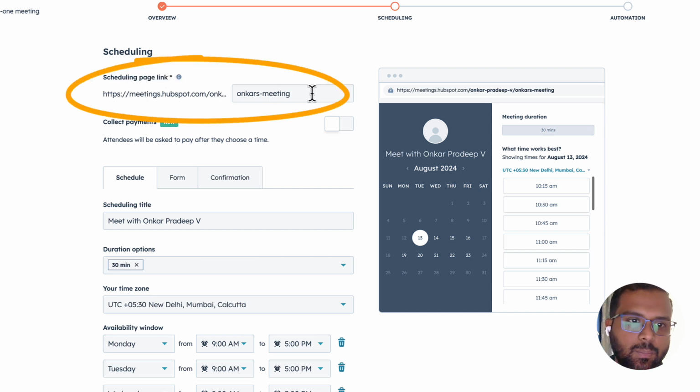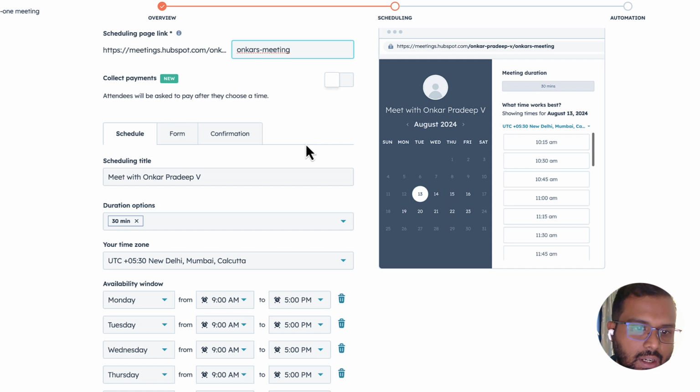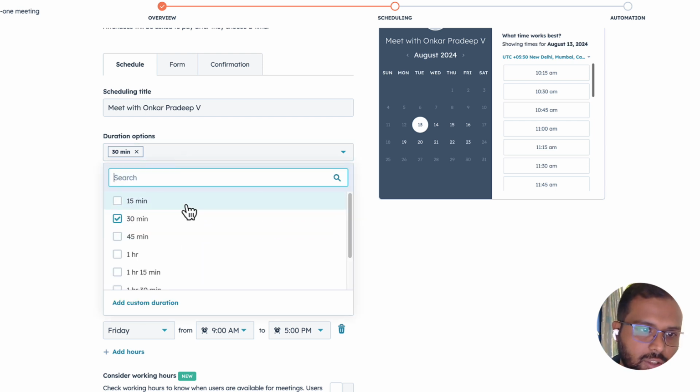So over here, you can personalize how your meeting link would look like. By default, HubSpot has put in Onkar's meeting. You could put in anything of your choice. And this is where most of the magic happens. Obviously, the scheduling title is something which has been set by default. You can set the duration over here for 15 minutes, 45 minutes, 1 hour.